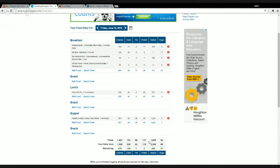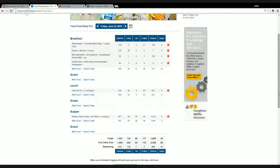Now, some people like to do it that way. They get to the end of the day and they see what they have left and they just eat according to that. But I've found if I do that, I end up with nothing but fat left. And I'm sitting there, well, not that it's a bad thing to eat almond butter off the spoon, because I actually kind of do that anyway sometimes, but you don't want to eat all your fats at once or all your proteins because you neglected them throughout the day. So I prefer to plan it a day ahead at least, or however many days you can handle. Weekly meal planning is ideal, but I'm realistic and I understand that not everyone is going to be able to do that at first. So I do highly recommend it though.